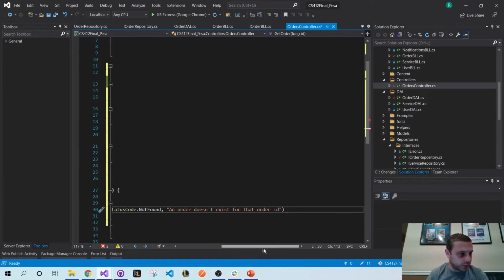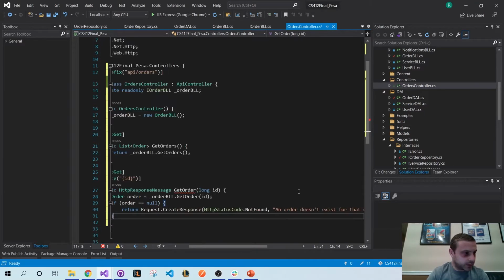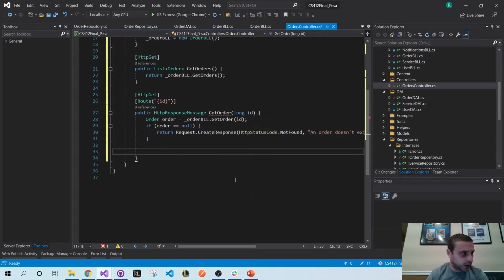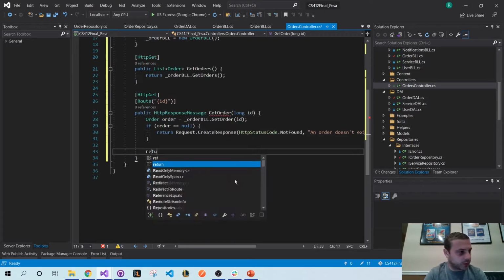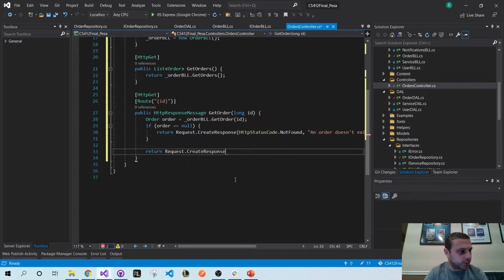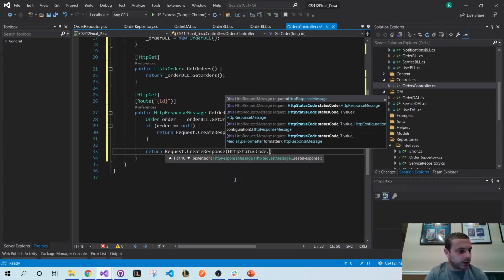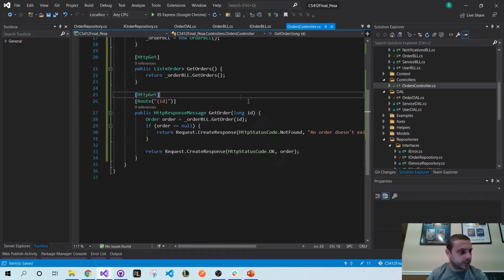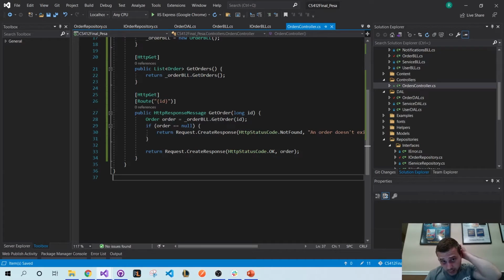And just let's just return that. Otherwise, if it's not null, then we did return an order, and we can do return request create response, status of OK, and then return them the order. Cool.